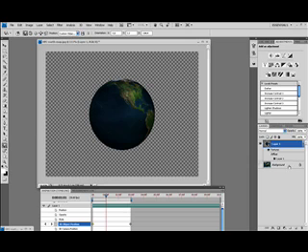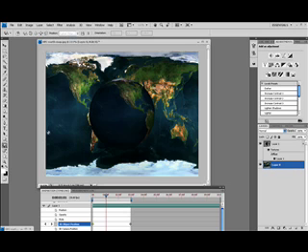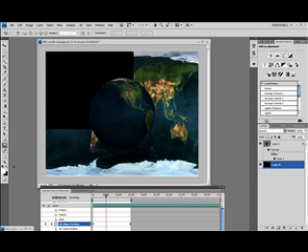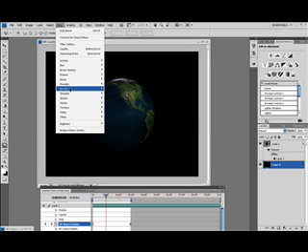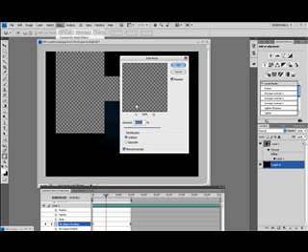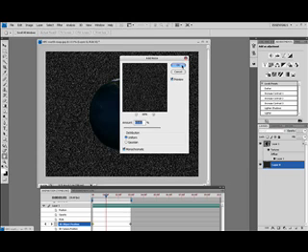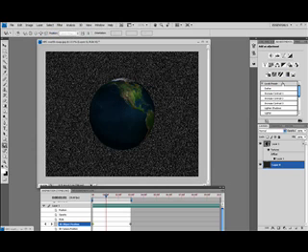So I'm sure you'll know how to do this next bit, but we'll do it anyway. Hold down Alt, double click on that padlock to unlock it and turn it on. And then we're going to press Control Delete to fill that background with the background color, which is black. Come down to filter, and then we'll go noise, add some noise, maybe around about 60%, uniform, monochromatic, click OK. And then I think I'll use an adjustment layer just for the fun of it. Well, adjustment layers ain't new, but window is, and I talked about it in my interface tutorial, the one before this one.